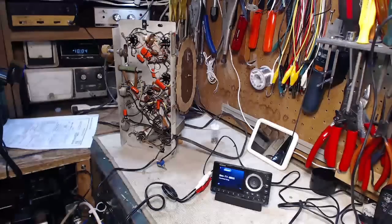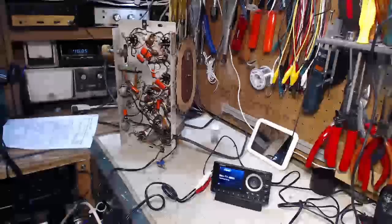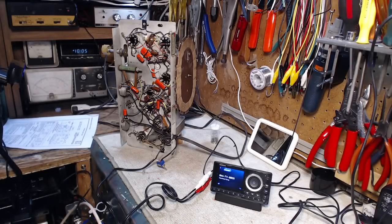Next step is mount the switch. And what about that speaker? I'm hoping, I haven't checked the comments yet, but I'm hoping somebody knows a trick here, because it can't take much to fix that. It's just a tiny, probably fraction of a millimeter that we're talking about here, where the voice coil goes into the permanent magnet on the speaker. And this happens a lot with speakers. A lot. So somebody's got to have a fix.